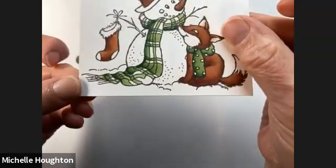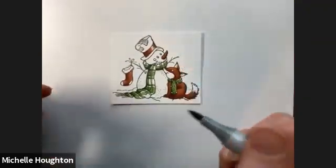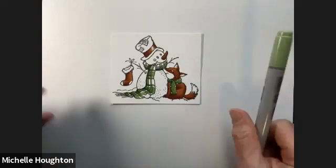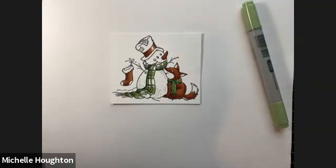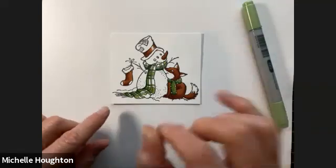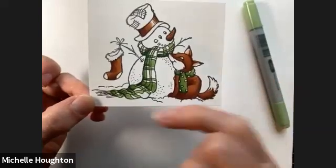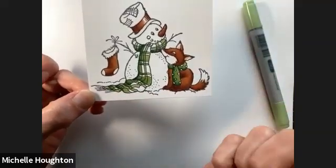You can leave them just with that black, or if you've got fairly good hand control, you could go in and run your marker over that black line and add a hint of green to it. The issue is you're not going to see it a whole lot. You could even do, when you're done, if you had a smaller green sketch pen, you could go over those lines to add that touch of green. But because there's no thickness there, I usually won't fill in that whole section because it's truly just the threads.